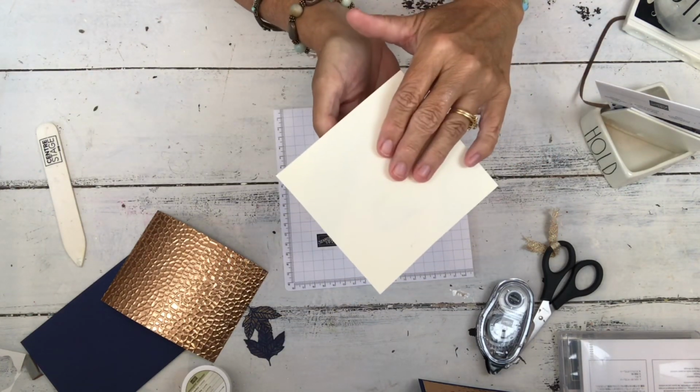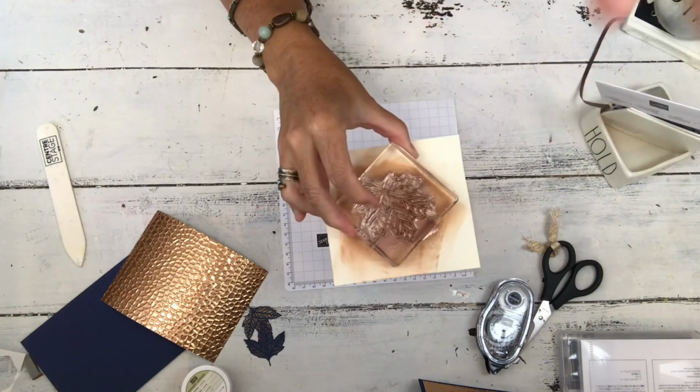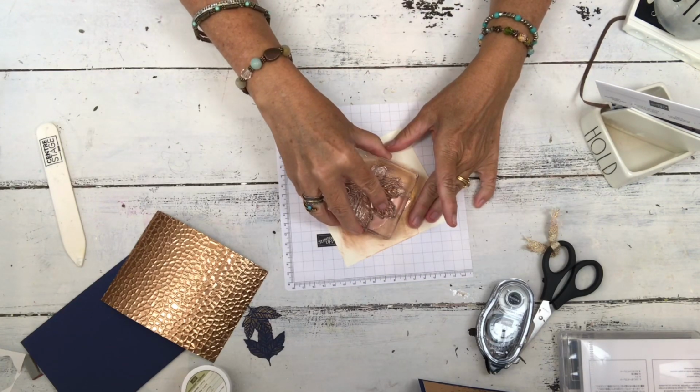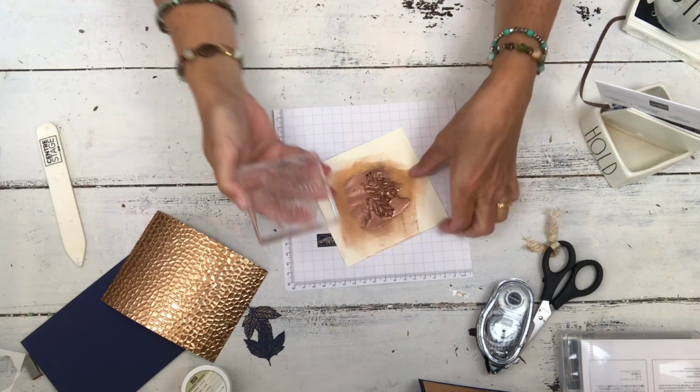The reason you want to heat it from the top though, not from the bottom, is because with all that powder, if you heat it first here, it's just going to blow everywhere, and you're going to lose half of it. You're not going to have this nice little pool of it. So now you just lift it out of here, and you can see it doesn't stick.